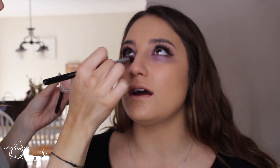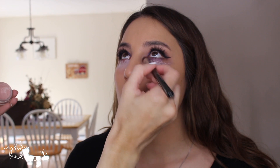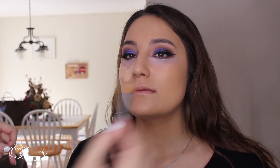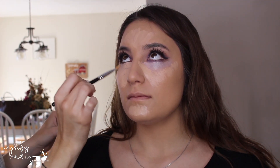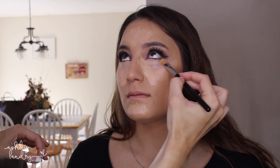We did have a lot of purple fallout on the eyes. I actually forgot makeup remover at home, so I'm going to share what I did to cover up the under eyes — this is a great tip if you have anyone with dark circles. I'm going in with the Becca Under Eye Corrector in the Light shade — they have light and medium depending on your skin tone. I press this under the eyes then blend it out with my blender. I love this not only to correct under eye circles, but also for brides because it has a brightening effect and really makes the eyes pop. Then I'm adding my concealer, which is the LA Girl Pro Conceal in Natural, applying that all over the face to highlight and blending it out with my blender.